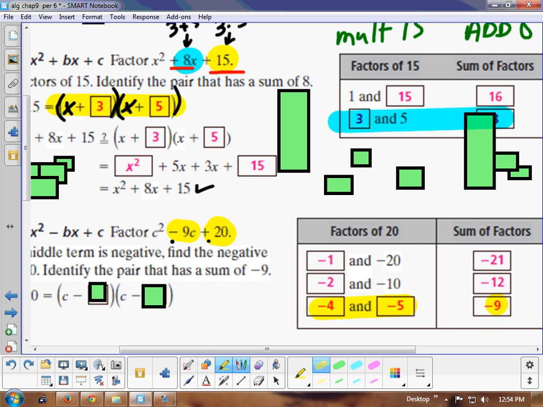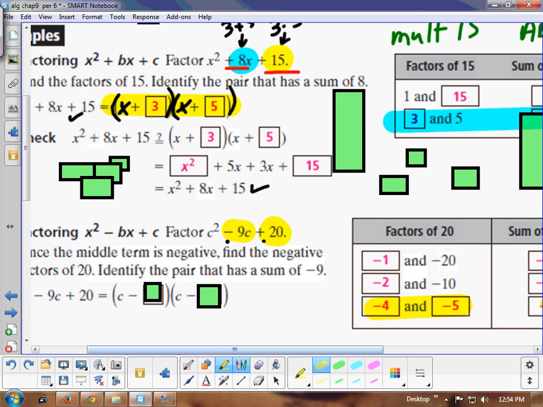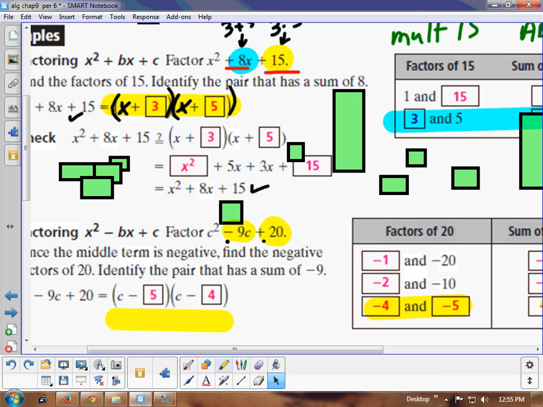Now what do you do with those numbers? You make these little parentheses here. So this is going to be your answer right here. And your answer is the two numbers you found out to be in the chart, and you put them like that. Now, if you reverse these, you put the 4 first and the 5 second, that's okay.